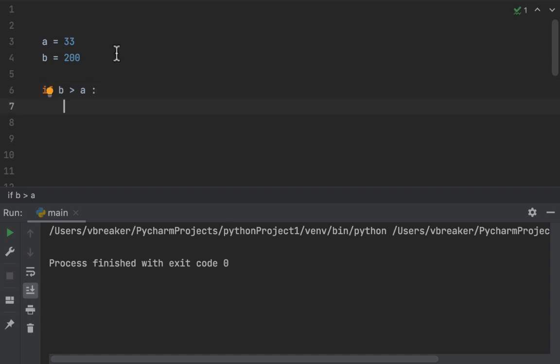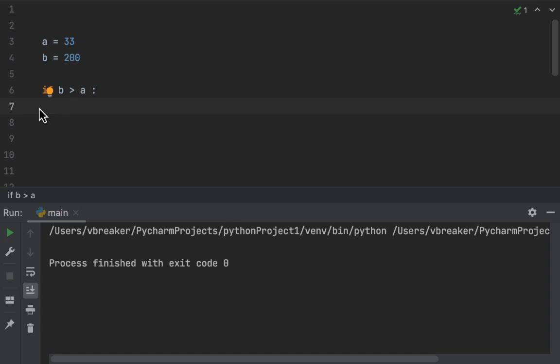The moment you hit enter, there's an indentation here. You see the cursor didn't go in line with this, but it was indented. That is spacing and indentation in Python. Because if you don't have it, you are going to get an error, and Python is going to signal that we have an indentation error. So after the colon, the if statement expects the block of code within which you are working.